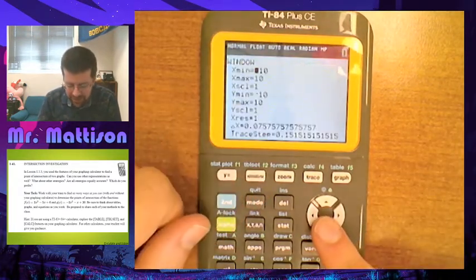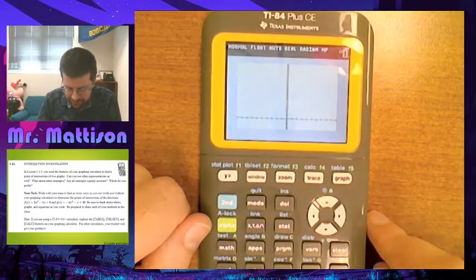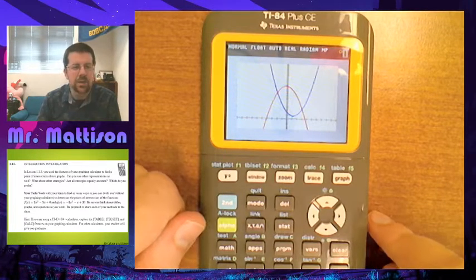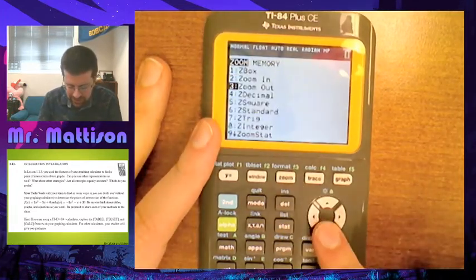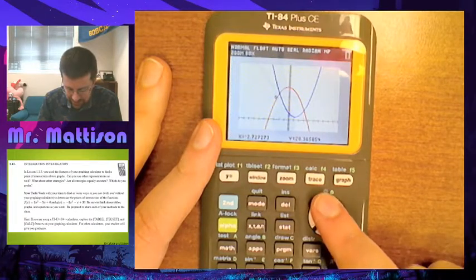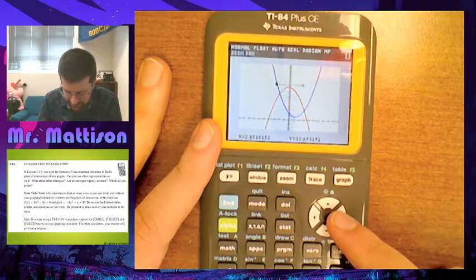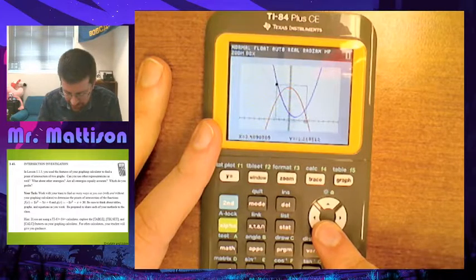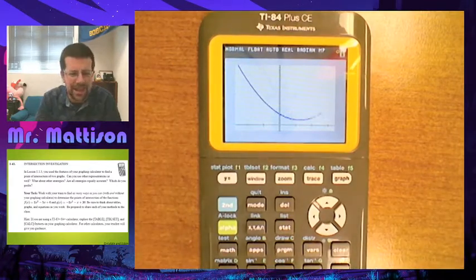So I definitely need to change my zoom to help see that. If I go to window, I can make my Y max, let's try it at like 50, and see if we can then see it at that point. There's a blue graph, and here's the red graph. Boom, now we can fairly easily see both of those. Now I could try and tweak my window to get it more perfect if you want. ZBox, the first option, is a really nice way to zoom in on just the parts you care about. So I'm going to go like here, hit enter, and I'll draw my box to cover all the parts that I want. And then you can get just a nicer way of showing that exact same thing.